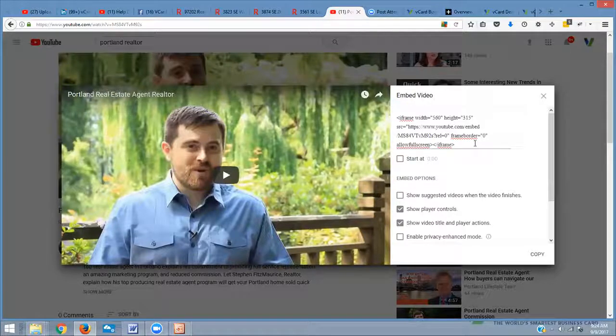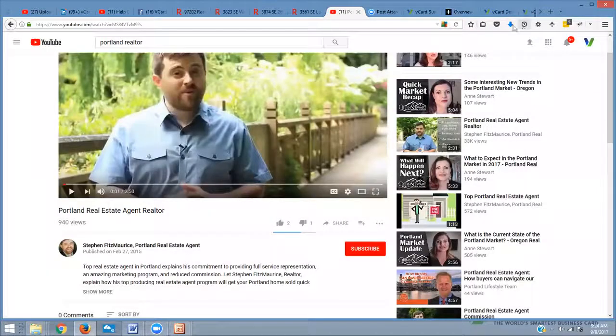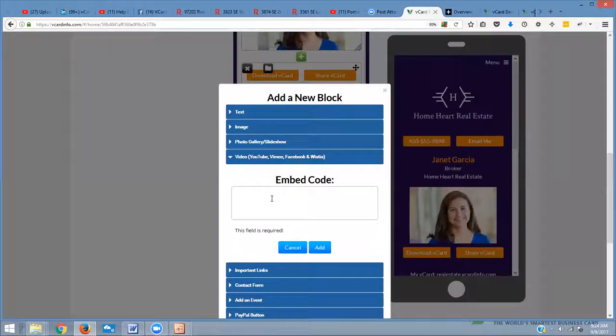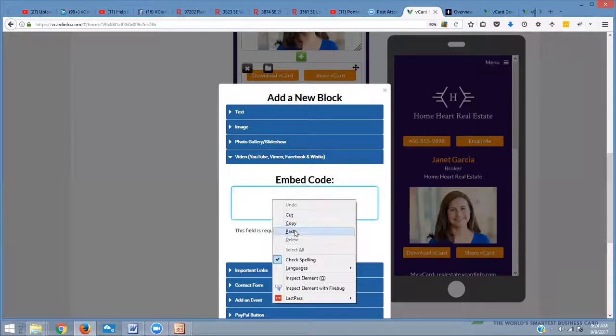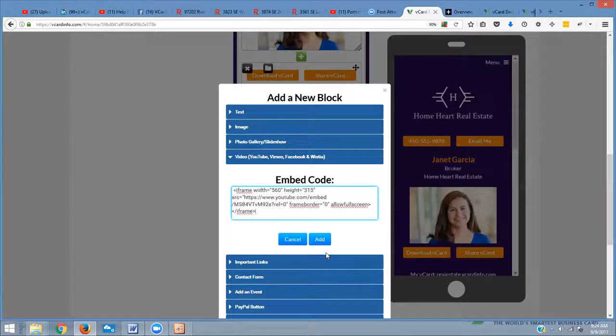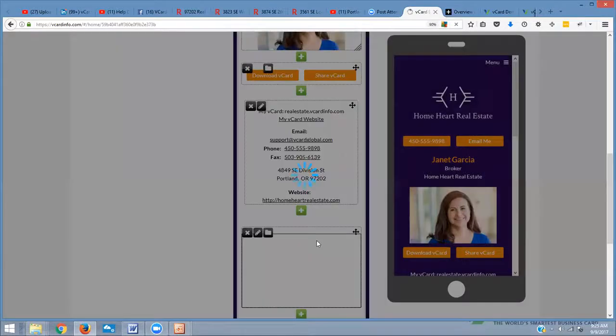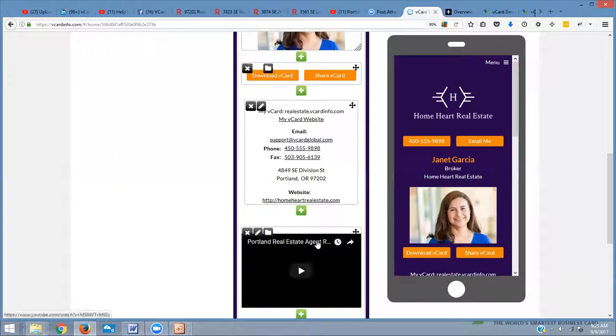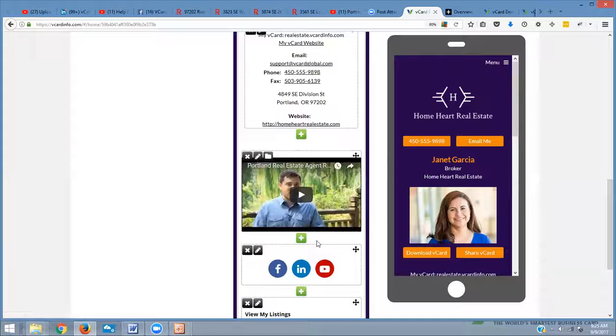And then you want to grab this here, this code. This is called embed code. And you can just highlight the whole thing, right click, copy this embed code, okay? And then I'm going to just bring it back over to the editor. And I'm going to right click and paste that embed code in here. Now I have videos showing you in more detail how to do that as well, so you can take your time and watch those videos if you need extra help. You click the add button and we've added my video. You can see how easy that was.